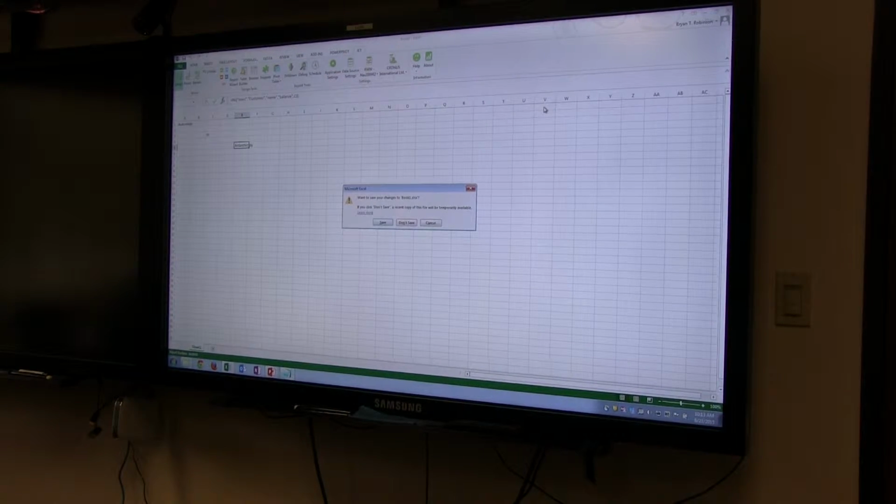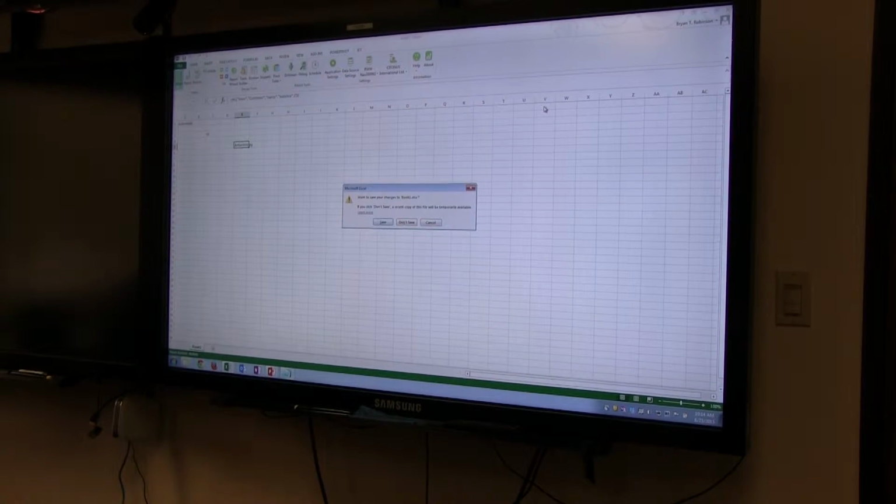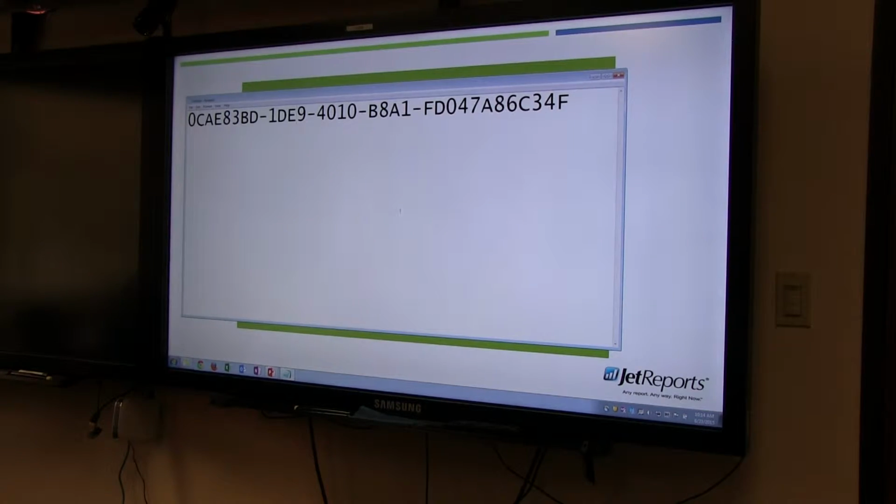The funny thing is if I have the browser open and then I hit the Jet function, I can see all the tables. But if I do it the other way without the browser open, there's nothing there. So go ahead and close Excel altogether. Yeah, now my browser was blank.